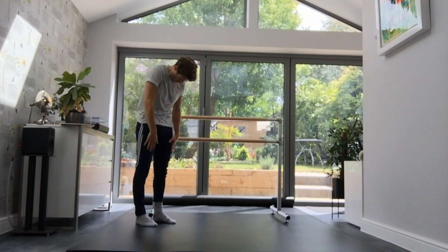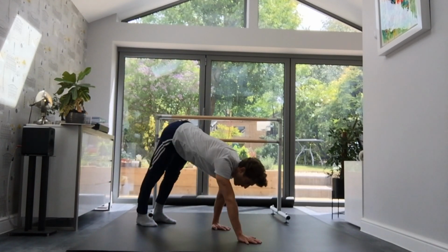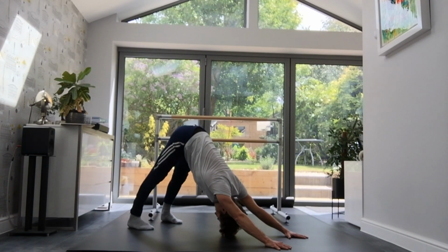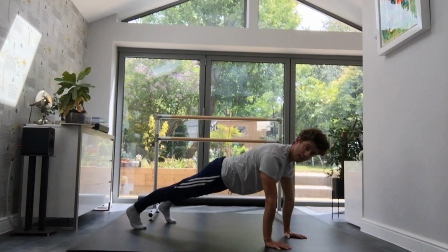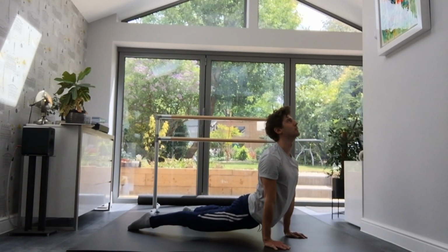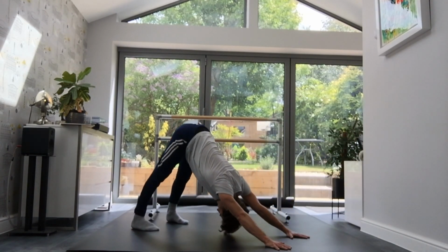Rolling through. Now we want to walk it out. Into the downward dog. Externally rotate through the shoulders. Push the heels down towards the ground. Inhale, rolling, waving through the spine to your plank. Lowering down, keeping the chest off the floor, rolling over the feet, up to your upwards dog. Chest leading forwards, open the shoulders, keep the belly button engaged. Rolling over the toes, back into your downward dog.